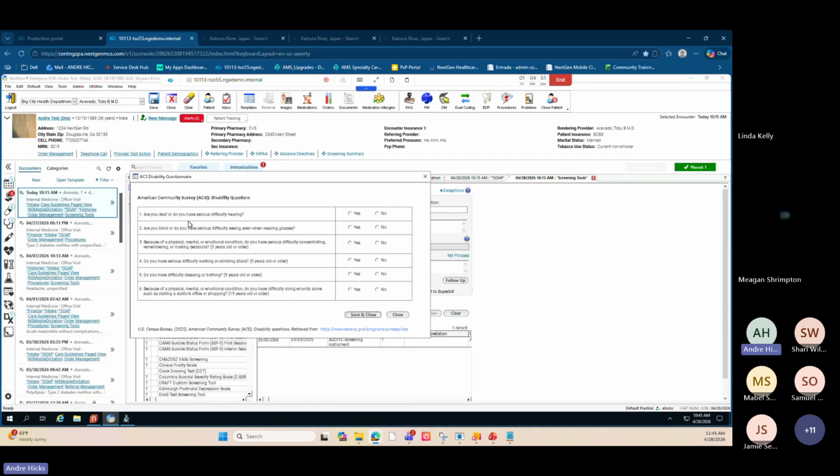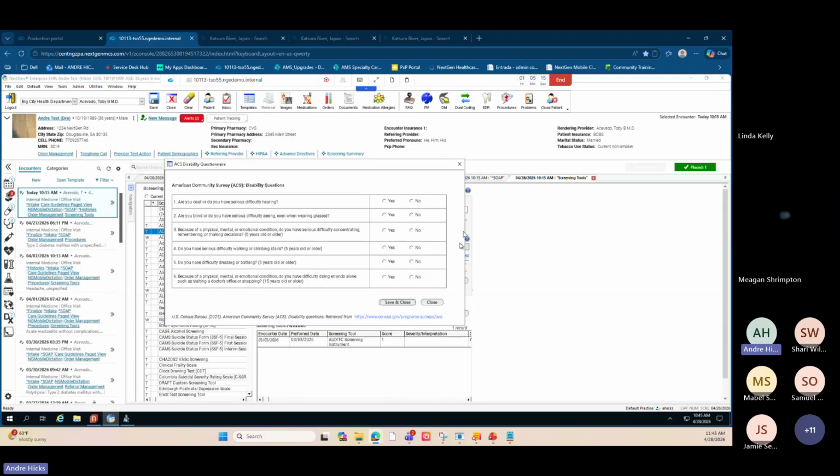Okay, so in the screening tool segment, you can select the ACS disability questionnaire to answer questions related to the disability status. Okay, so this is going to apply to all specialties. So you'll be able to pull this up and put this information in. Okay, the screening tool configuration tips allow you to select the ACS disability questionnaire in the screening tool name field. Okay, so this is what we've added as well.